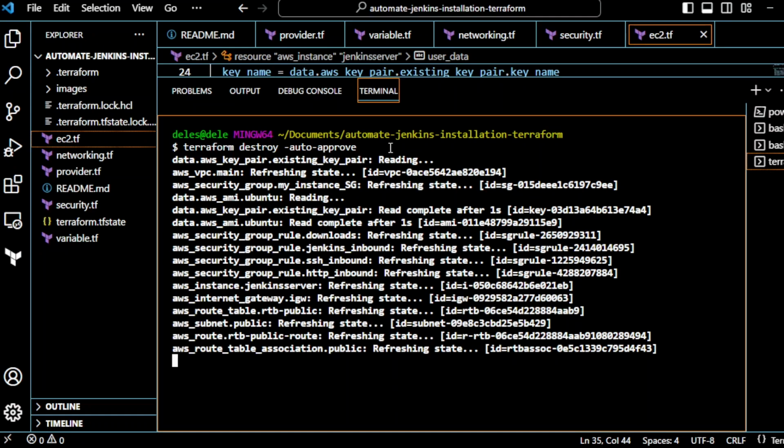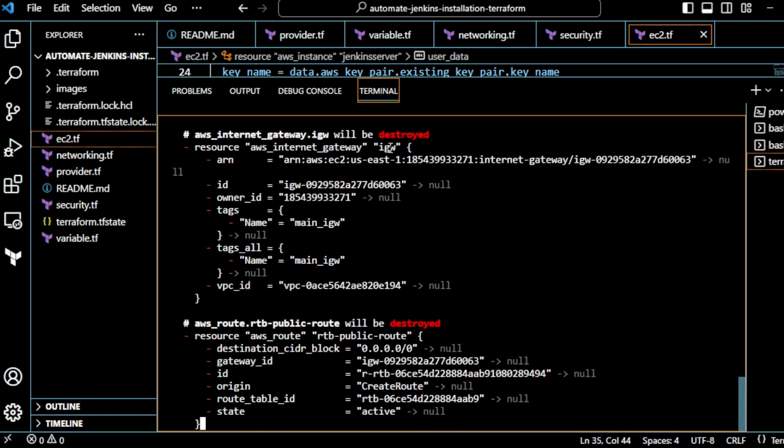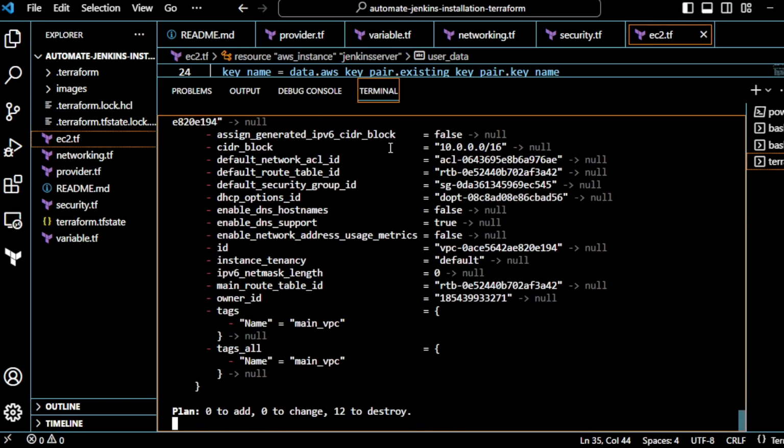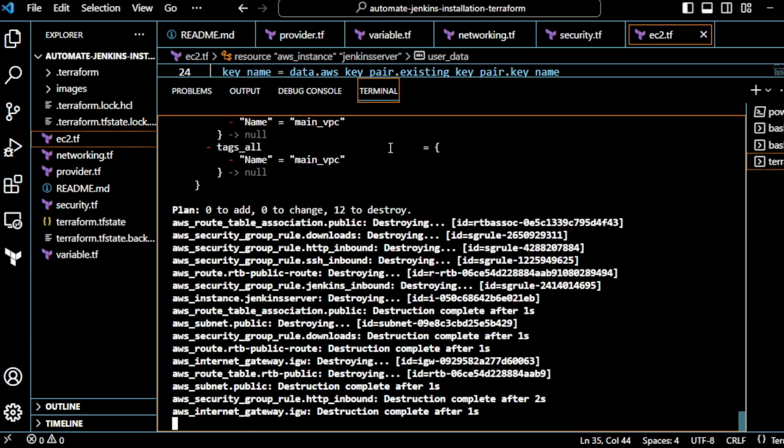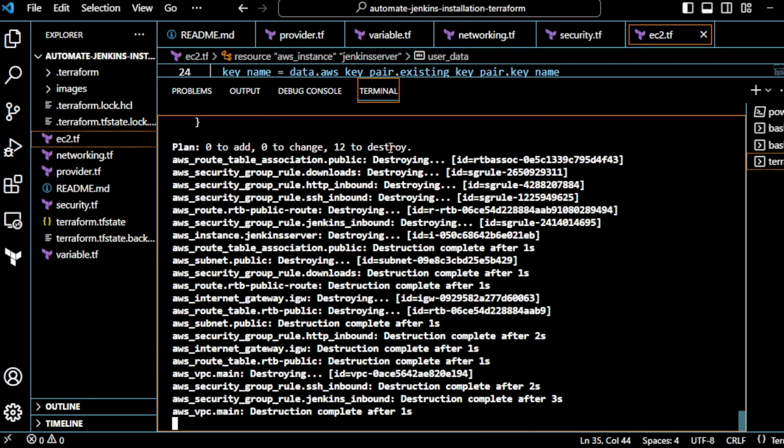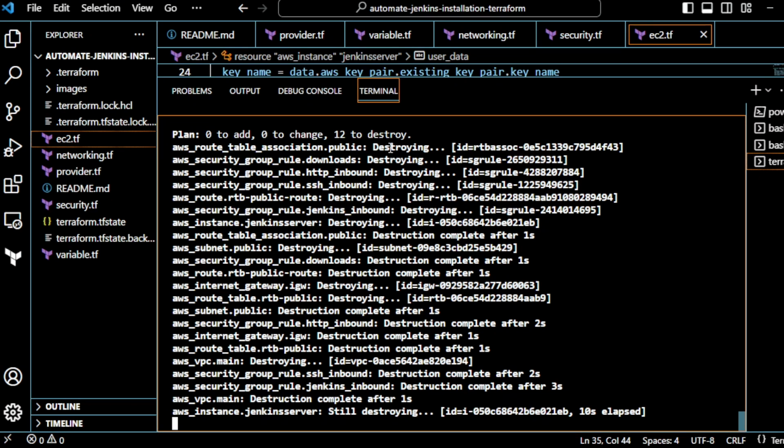Now, refreshing and being destroyed. Yes, it's going to destroy 12, which is what we want. Still destroying. Shouldn't take that long.